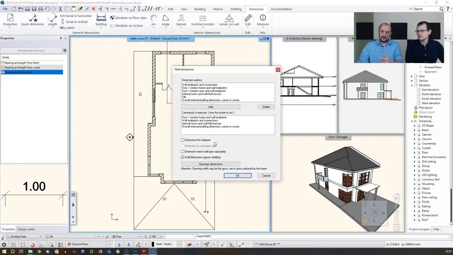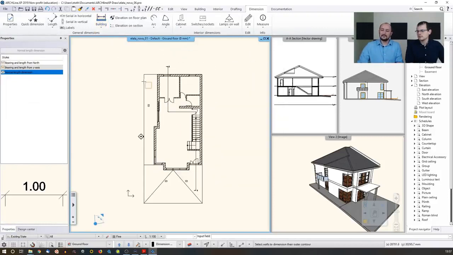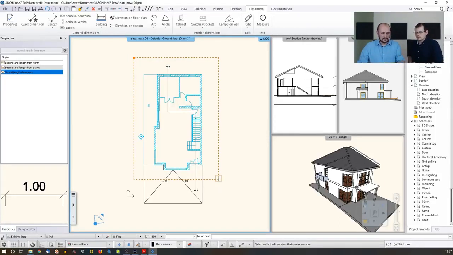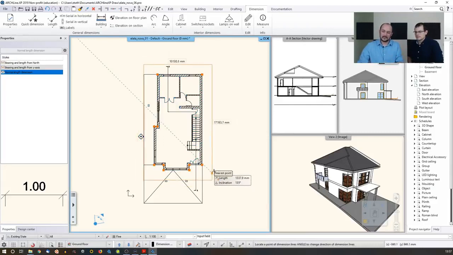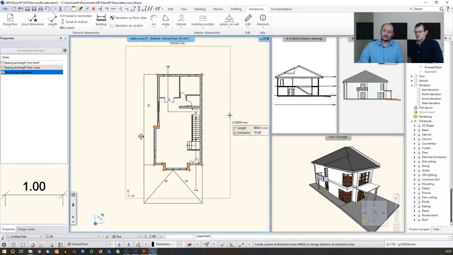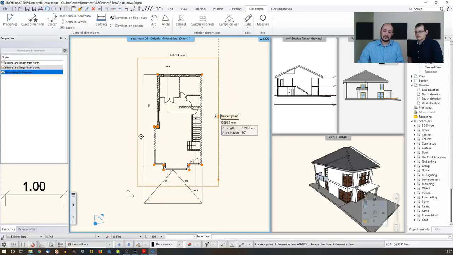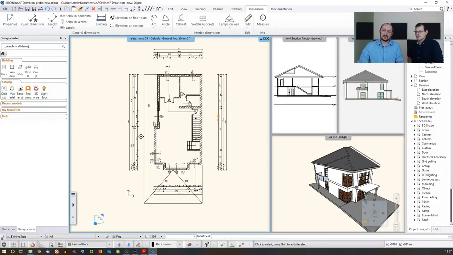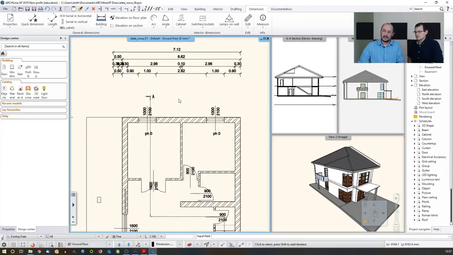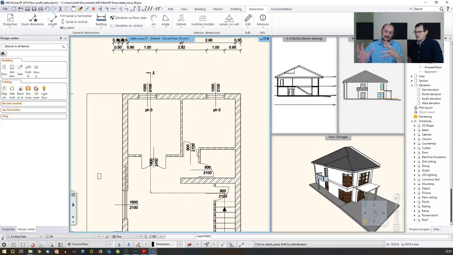So again, we have this list. We just say OK, and then we select the building with 2 clicks, one here and one another here. So I've selected all the walls. I hit enter to accept the selection, and then I can move my mouse to find the best position for the dimension line. So I just move it somewhere here, and the software automatically generates all the dimension types that I have selected. So first we can see, for example, the windows, the doors, yes, with that specific representation that I have changed just before.